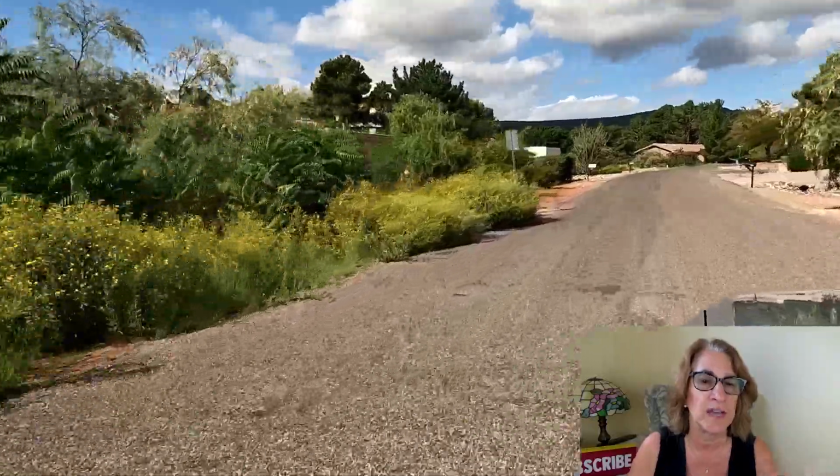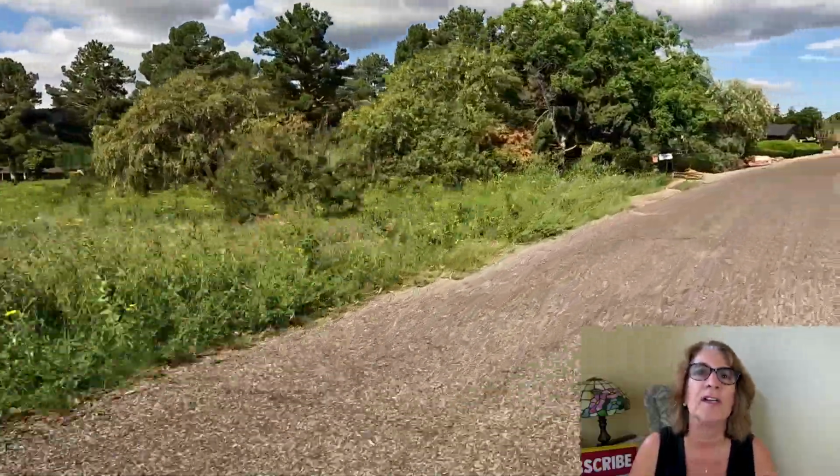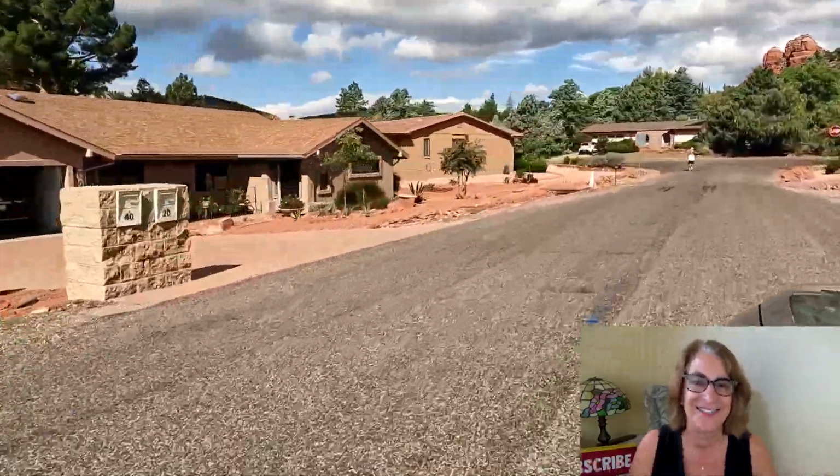You can see this lot right there that backs up to the golf course. A lot of these homes that we're driving past back up to the golf course. So if you're interested in a golf course lot, this is not the only subdivision that has one. The neighborhood near the Hilton also has some beautiful homes that back up to the golf course. The video was so long that I didn't include that neighborhood, but I may do a part 2 of the Village of Oak Creek driving tour so you can get an idea of some of the stuff that I cut out, because we were already at like 18, 19 minutes. So I might do that in the other one.